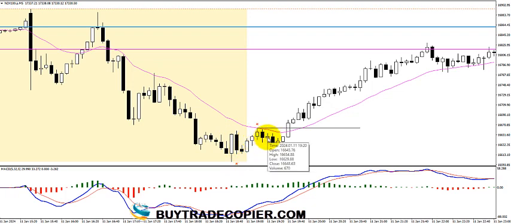And then we usually expect kind of a test or a pullback. And there I have it right there. And again, looking at the counter movement, this doesn't look like a full-on reversal where the trend's going to resume and look like this or like this or like this. You can see the trend as it resumes. The way it looks, this area right here does not look like anything like that over there.